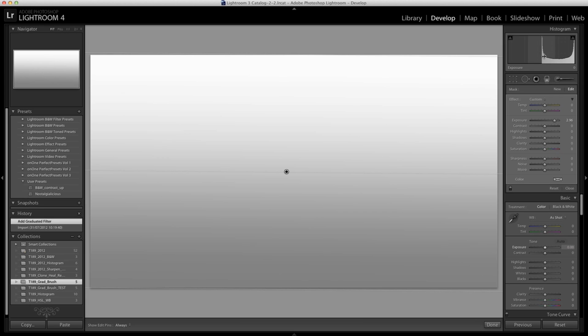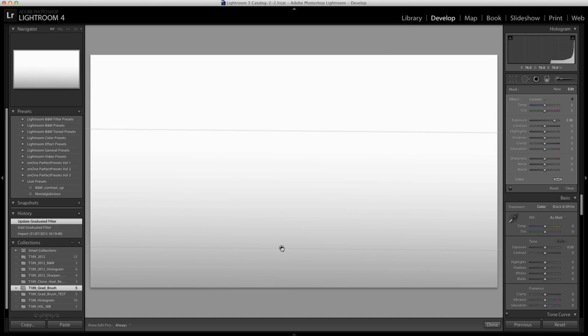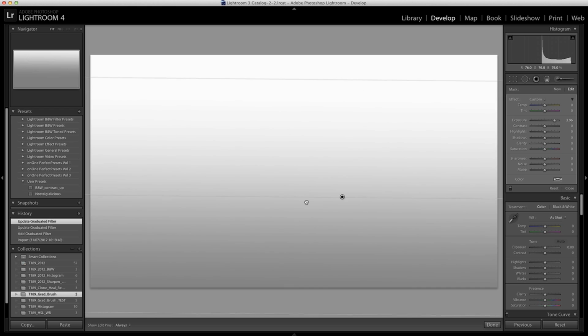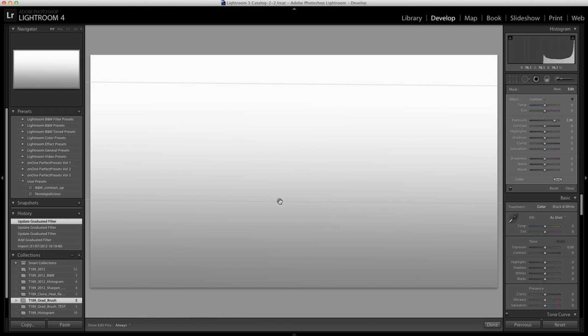In the histogram to reflect this, you can see that we have the neutral grey spike and then a gradual range of tones moving towards white. Once you've applied the filter, you can use this pin here to move the centre of the filter around, which allows you to change the affected area. You can see what effect this has here. I'll return to the centre of the image.